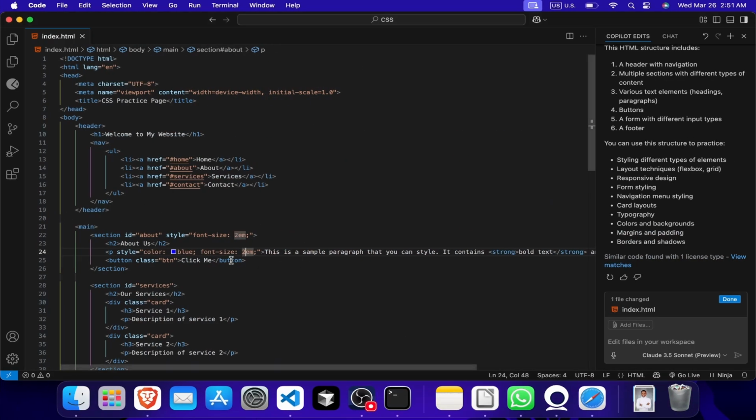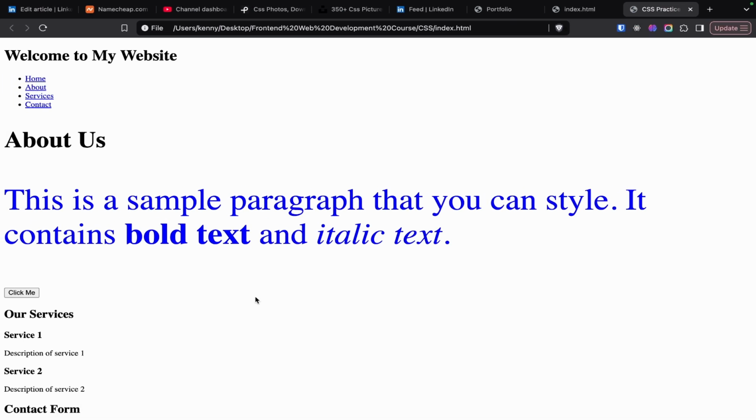Then we also have, let me just remove this, then we also have rem. REM is based on the default font style of the browser, the whole browser. Now, this browser has a default font style when I opened it.